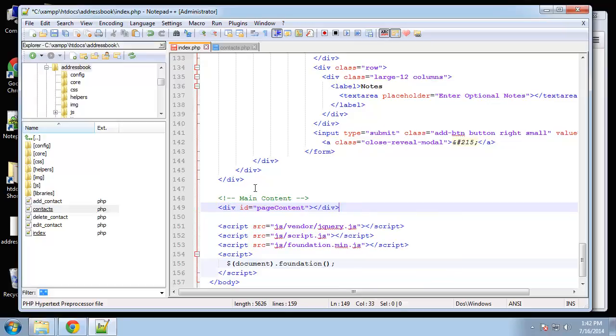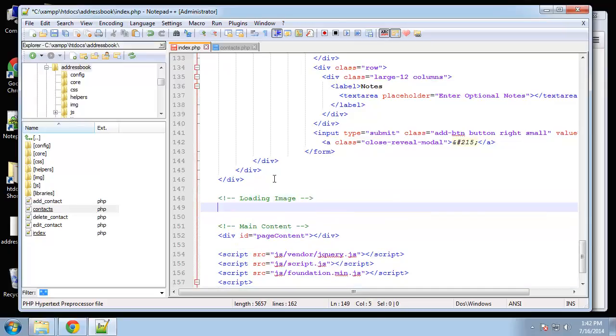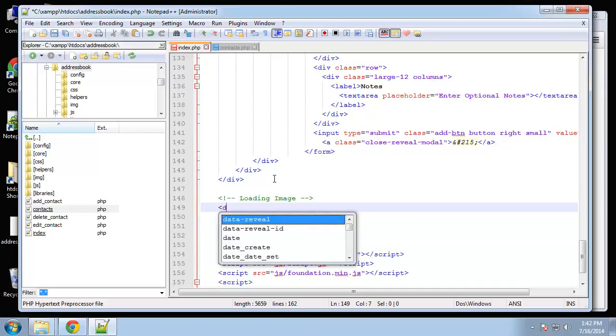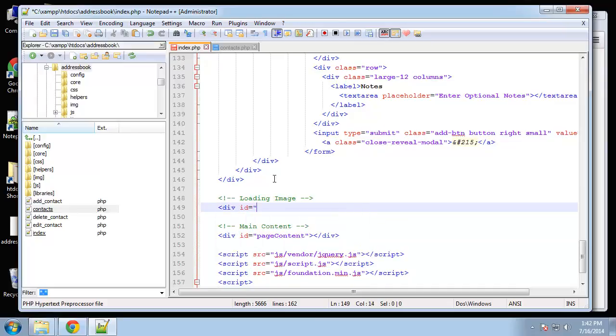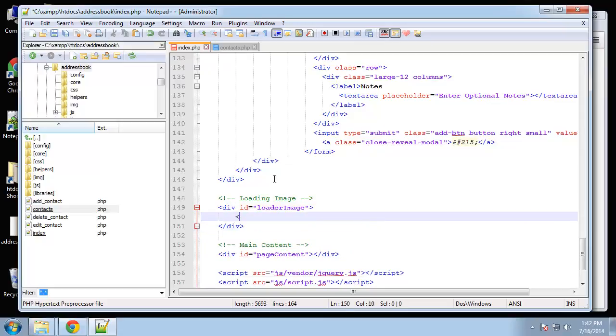Alright, and then above that I want to put the loader image. Okay, div ID loader image. Okay, and we're going to insert that image with src.